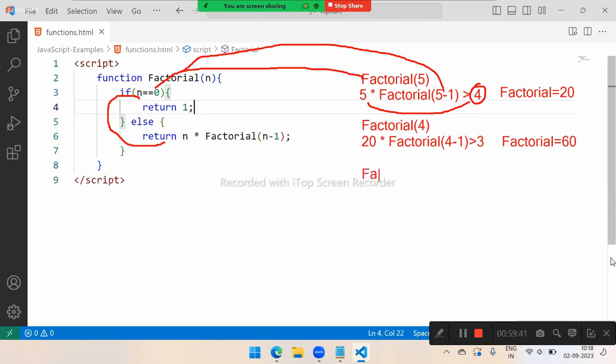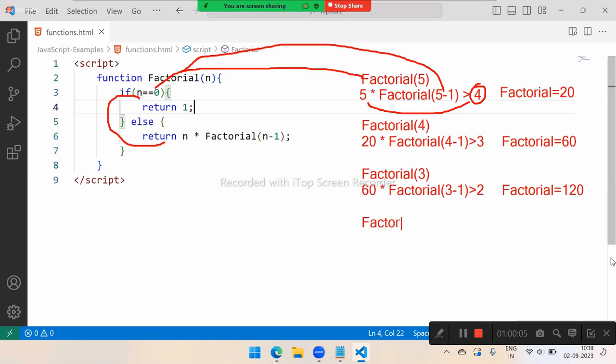After that, the factorial executes one more time. This time it is 3, and it is 60 into factorial of 3 minus 1, which is 2. That means factorial is equal to 120.